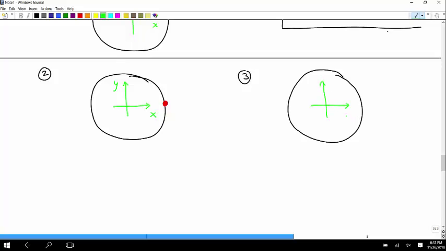Yep. So there's x, y. There's the point. So that means the centripetal acceleration is pointed this way. In this case, it's in the negative x direction, and it's v squared over r. This is a case where we know both of these. So that's 120 squared divided by 250. And that's 57.6.